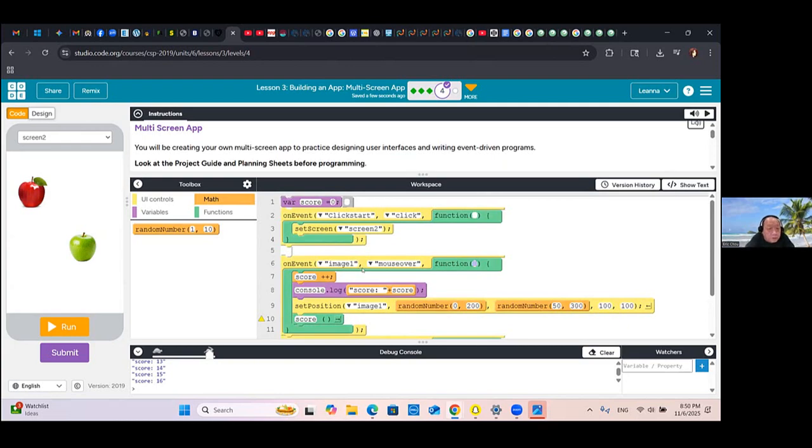Yeah, now what do you want to do? Like make it so that after a few times of being over the green apple, a red apple appears, but you're not supposed to click on it.